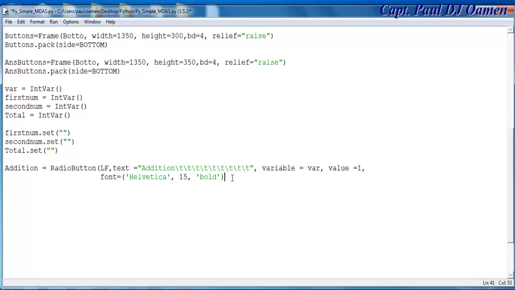For now, let's leave it as bold. If I don't like it, I can always change it. And let's close that. Dot grid. And we want that in row 0 and what column? Okay, we want it strictly, let's say strictly west. Right, that is the very first one taken care of.